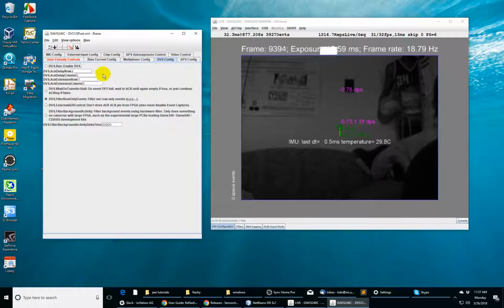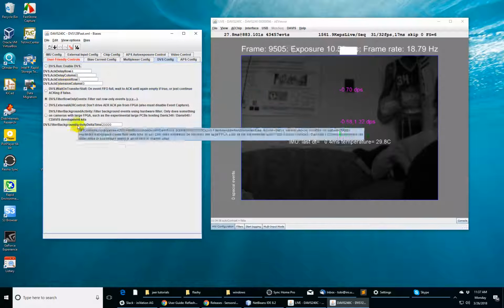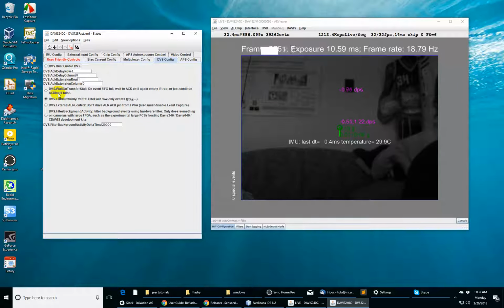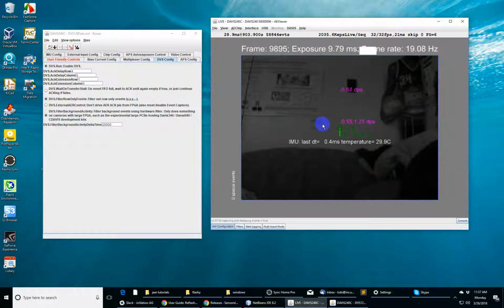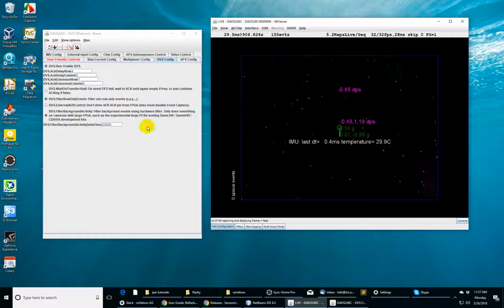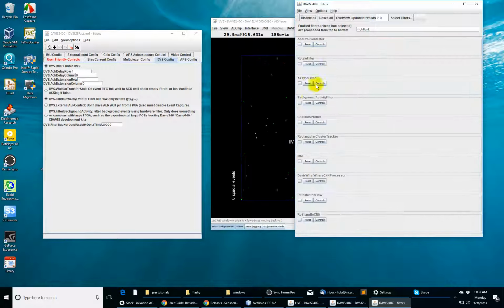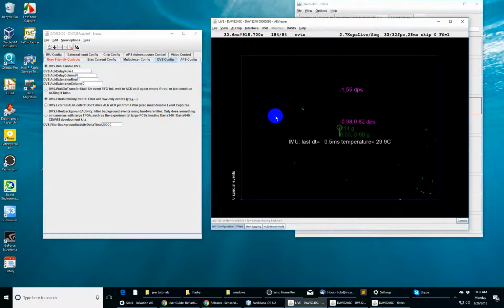The DVS config here enables various things having to do with the state machine that controls the readout of the DVS. Some of these things affect the output from the DVS. On the Davis240C, this option, DVS filter background activity, actually doesn't do anything because there's no room on the CPLD to put this state machine. So if you now turn off the frames and look at the background activity, disabling and enabling this won't have any effect. Of course, you can achieve the equivalent effect if you simply use the software background activity filter here, which gets rid of this noise background.